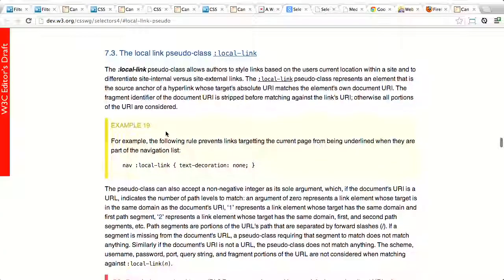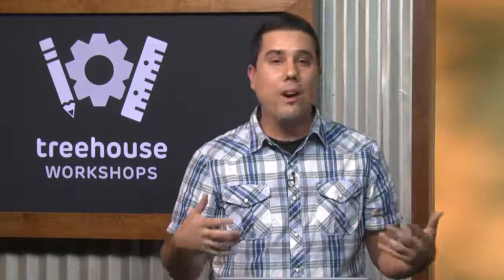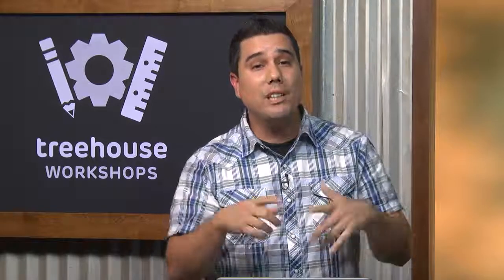So first, we'll take a look at the level 4 selectors. There's a new set of pseudoclasses called location pseudoclasses. And the one I wanted to take a look at in particular is the local link pseudoclass. So local link will be a useful selector for, say, styling the navigation of the link of the current page. Normally, we'd have to maybe use a separate CSS class like current or active and apply it to the current page item in the nav through maybe PHP or manually adding it to the markup. So with local link, we'll be able to target all links on the page that link to the current page.